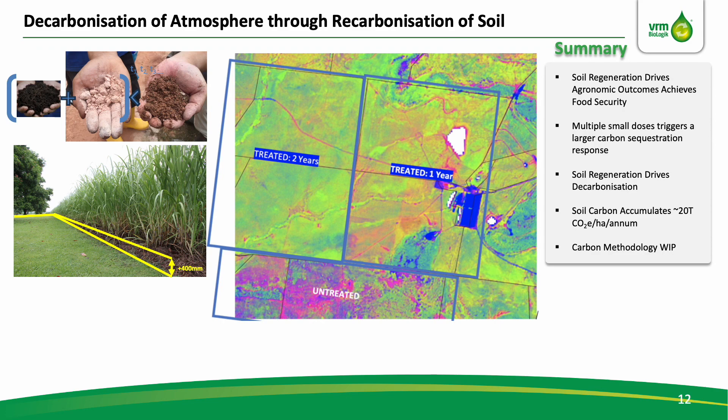Now we can imagine a future where the farmer gains a potential new income stream. Number one, he produces food. But now, number two, his underlying soil can act as a permanent and massive carbon accumulating sink at the same time — the soil, not the crop. Case studies worldwide today are suggesting about 20 tonnes CO2 equivalent sequestration potential per hectare per year. We are working on methods to quantify this, and we are in the process of submitting a new carbon methodology to account for this.